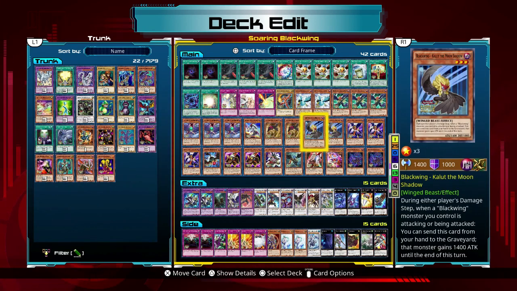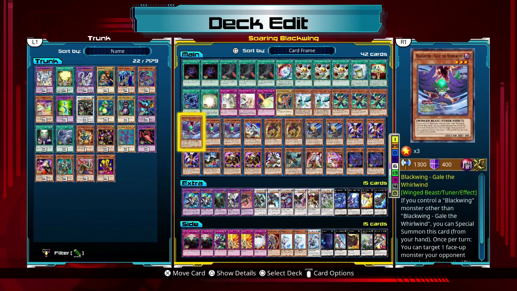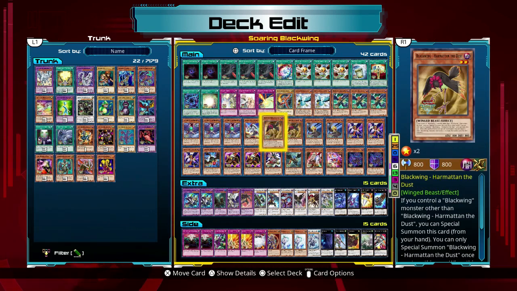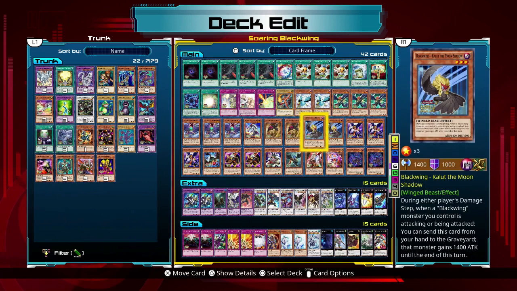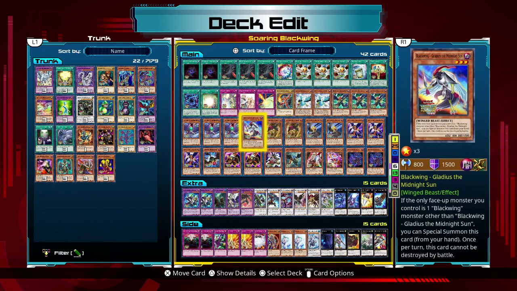Kalut is a very controversial card in this deck because I don't use Kalut for what he's intended for, and that's for boosting the attack points of the Blackwing monster I currently have on board. Very useful, yes, but do I use it much? Not at all. For the majority of duels I do have, I really don't use Kalut's effect at all. I mostly just use Kalut for Black Whirlwind triggers, so I can get a better Blackwing monster from my deck to my hand.